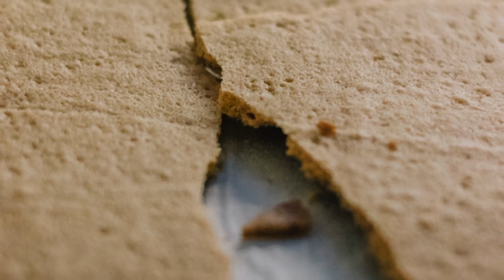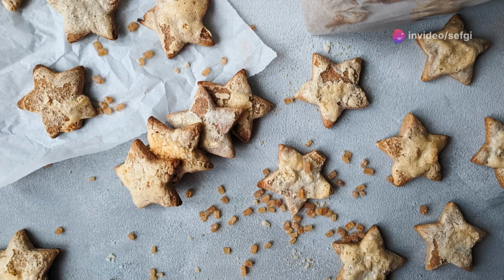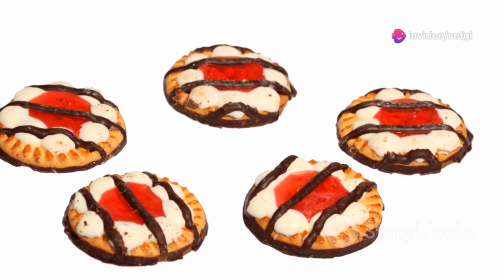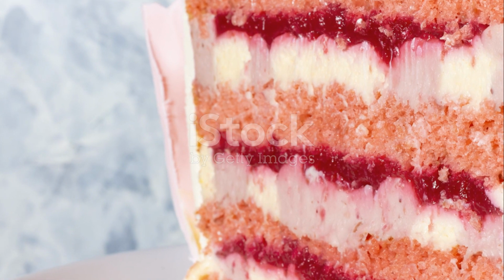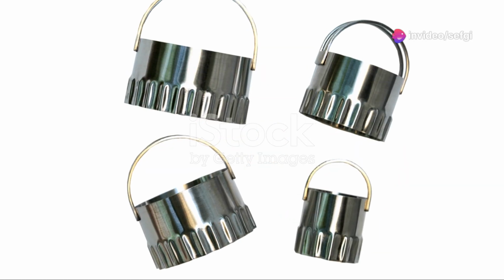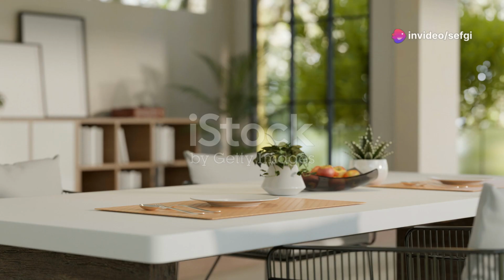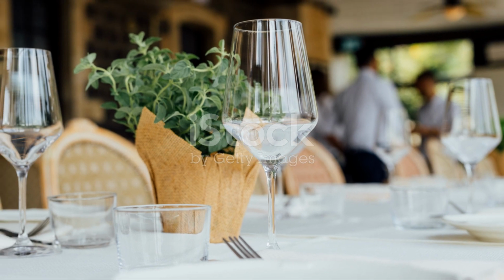Moreover, the pattern and arrangement of biscuit holes can vary, adding to their visual charm. Some biscuits feature a random scattering of holes, while others boast symmetrical patterns or even concentric circles. These variations add a touch of personality and whimsy to each biscuit. Just as a chef carefully plates a dish to enhance its visual appeal, bakers utilize biscuit holes to elevate the aesthetic appeal of their creations. It's a testament to the fact that even the smallest details can make a big difference in the overall dining experience.